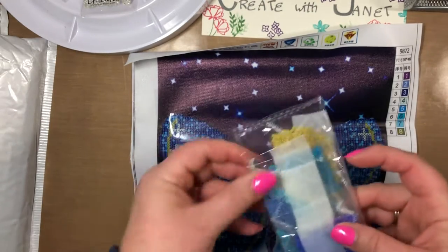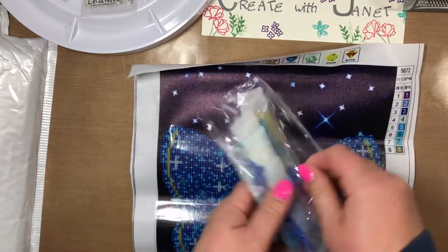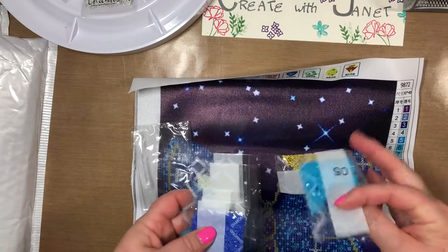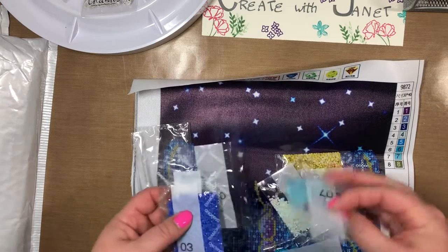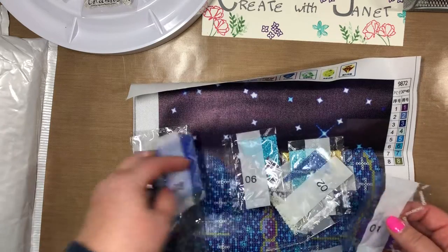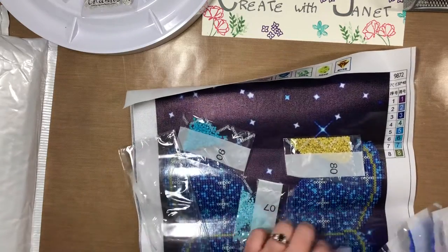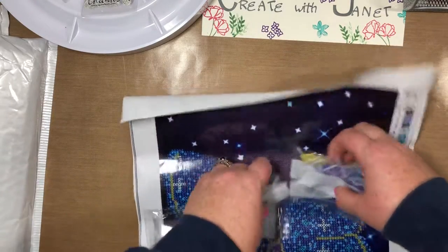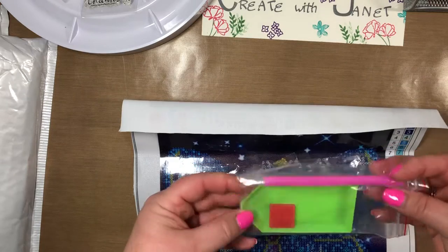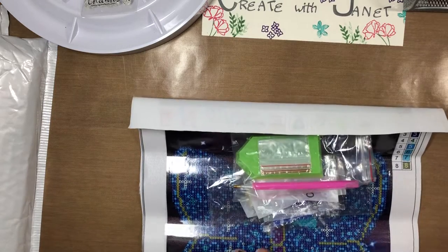Let's open this real quick. I'm sure we have all 8 colors. There's 8, 5, 4, 7, 2, 3, 2 bags of 3. So 1, 2, 3, 4, 5, 6, 7, 8. Yep, all the colors are here. So that was our quick inventory, and it did come with your standard toolkit. Oh, and a few little baggies. So that is the butterfly.